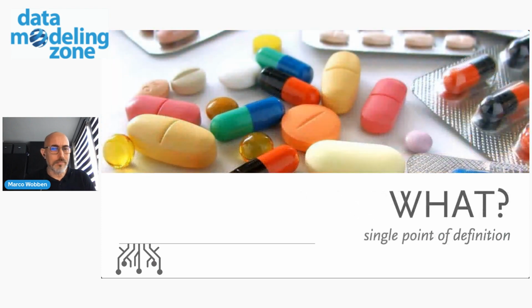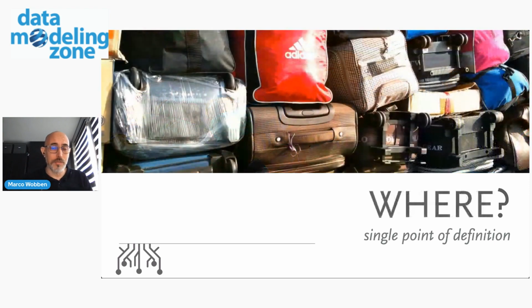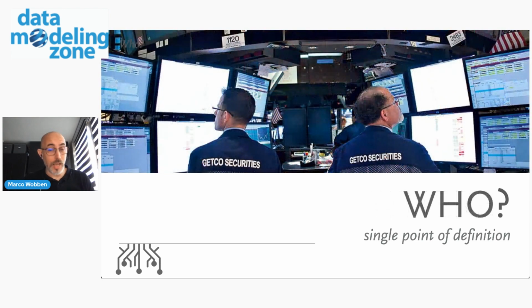So what is that data? And like the picture says, you don't want to take the wrong medicine here. Where is our data? We've all been traveling and having the question, where is my suitcase? So, even in a large enterprise, this question comes back to where's the data? What does it mean? Who is accessing the data? Who is using the data?